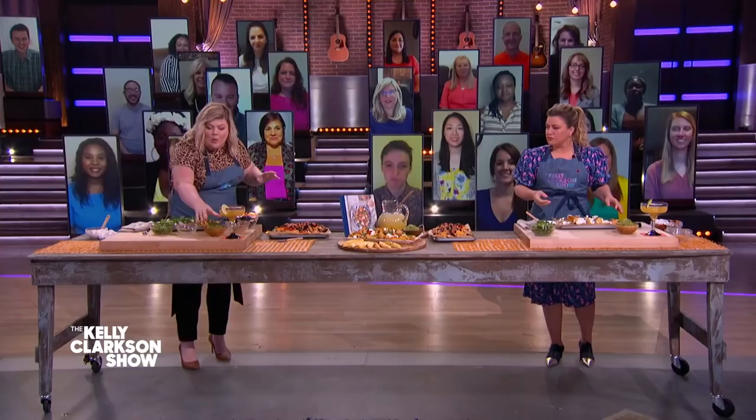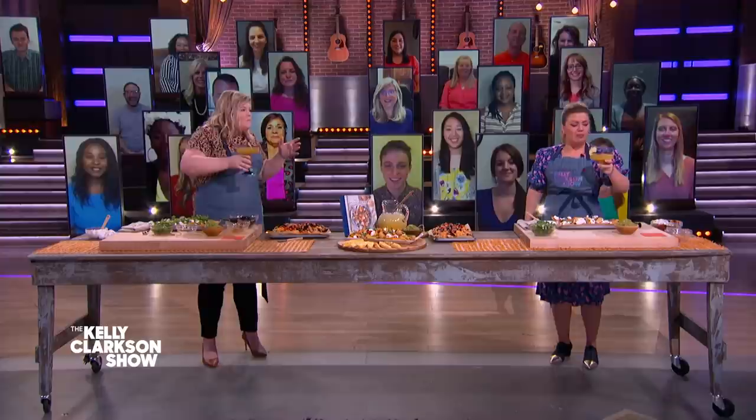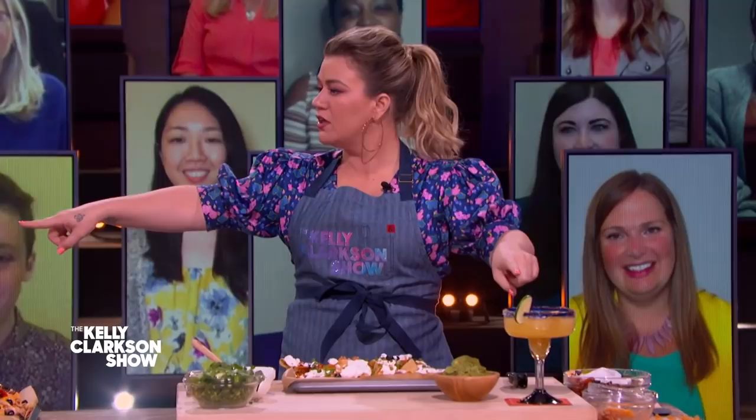I have the recipe for the guacamole and these spicy pineapple spears, which are so good. Sometimes when you put the spicy stuff on there, you have to eat it or use it. So we came up with a margarita using the leftover pineapple spears — it's like a gift to your body. It's the perfect amount of a little spice, a little sweet, the salt, the pineapple. This is not in the book — it's just an extra. You need to make another book now. I'll call it Kelly's margarita! A spicy pineapple — you heard it here folks.